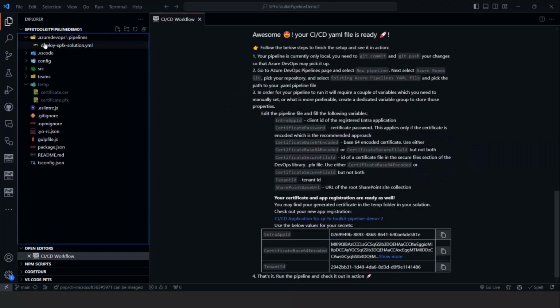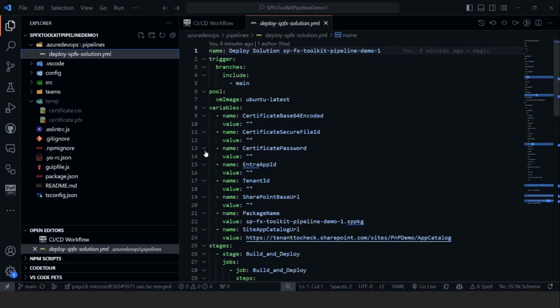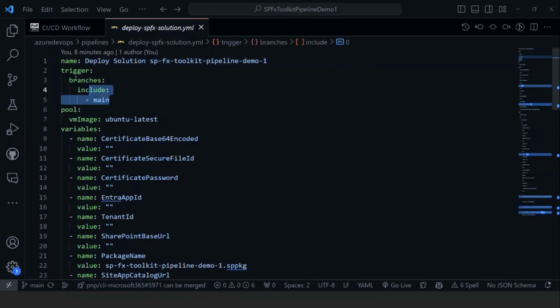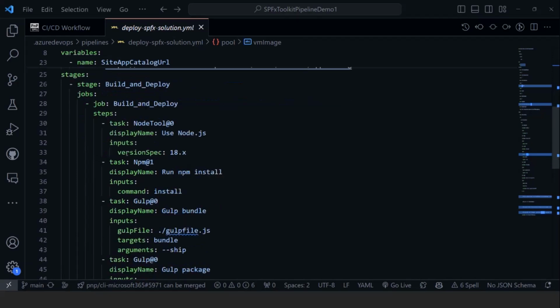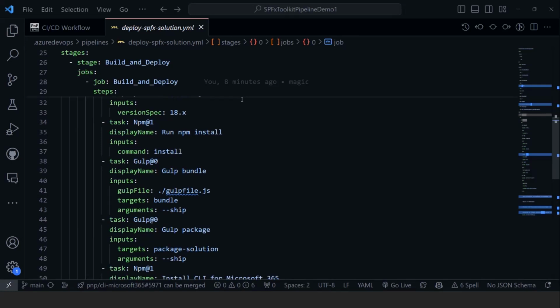So this is what it's supposed to do, at least for now. And let's look at the pipeline. You don't have to be that familiar with YAML. You don't even have to understand YAML to have a pipeline and start your DevOps journey with the SPFx toolkit. Of course you may, and I will explain a bit. I might zoom in a bit. So this is my pipeline name. As I said, it will be triggered every time I do any kind of push or commit on the main branch. These were the variables for changes. It will be built and deployed using Ubuntu. Really slick, really easy. Then we have some setup steps: set up the proper version of Node, run npm install, bundle and package our solution, the same kind of thing you would be doing locally.